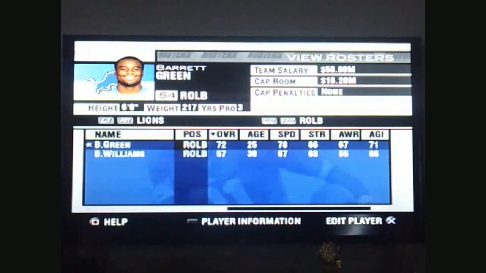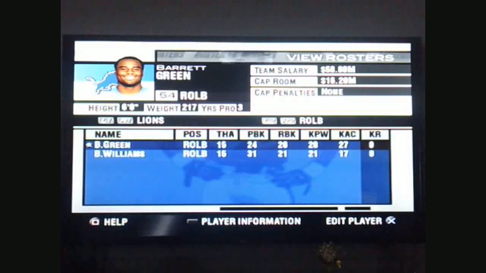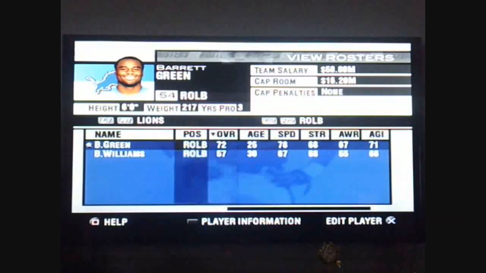Alright, Barrett Green and Brian Williams. Barrett Green, let's see. He's young. His speed isn't terrible. His awareness is a bit on the low side. Tackling's an 80, though. Injury rating's not bad either. So their front seven, even though it doesn't look pretty, has the right stats are high for them.